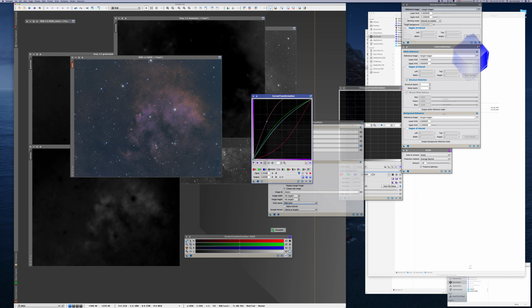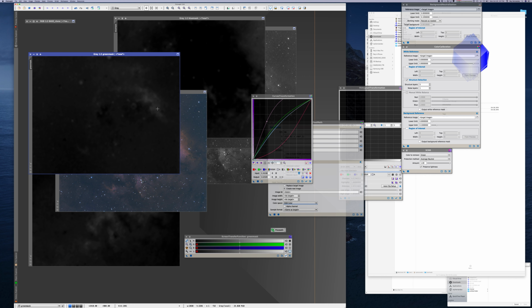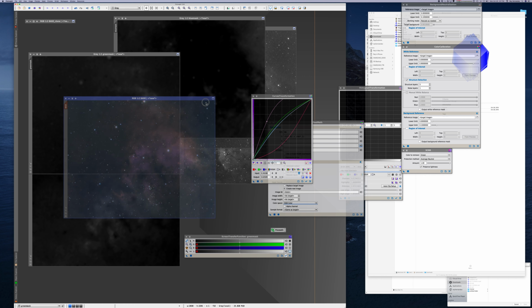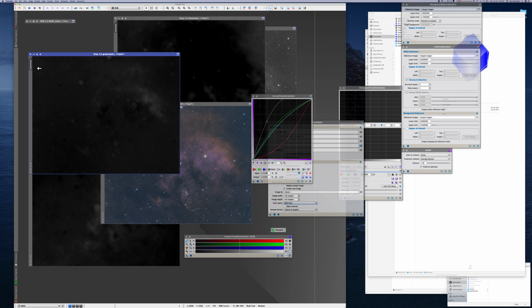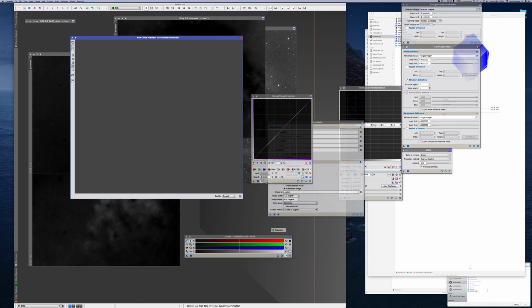Okay, now you're gonna have to use the green mask to adjust this yellow here, this one here. See? Use that as a mask. Open up preview and start playing.